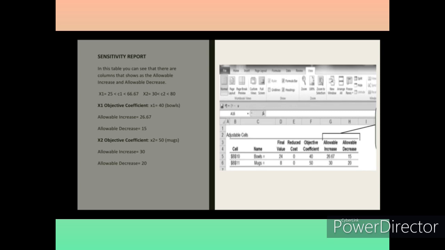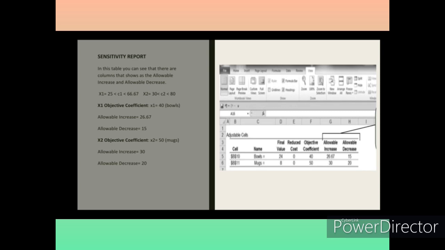In the adjustable or variable cells, we can actually look at how our optimal solution, the point where the objective function reaches its maximum or minimum, and our objective function value change with the objective coefficient value. Notice that sensitivity ranges for the objective function coefficient are not provided as an upper or lower limit, but instead show us the allowable increase and allowable decrease.